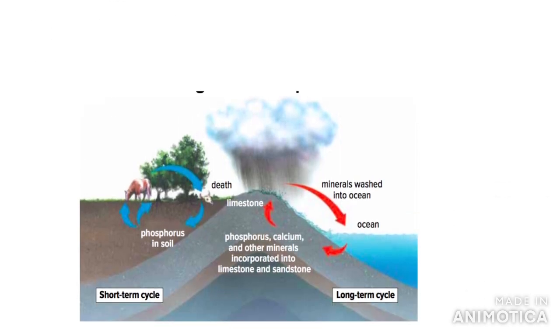So this is our main cycle for this one. It's found mainly in the geosphere. As it rains and it wears down the rock, it's released into the ocean. It tends to be put back into the ground, and this is the long-term cycle. This takes quite a while. For the short-term cycle, it's found in the ground, the animal or the plants absorb it, the animals eat the plants, the animals die, and it's returned back to the soil. So this one takes very little time, whereas the ocean side takes quite a bit longer.